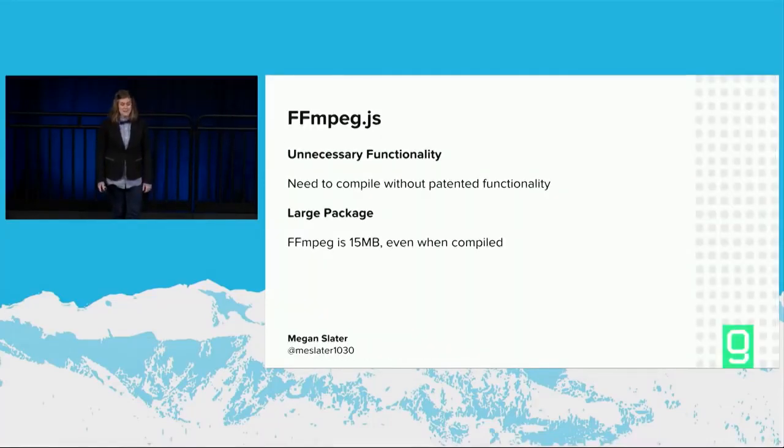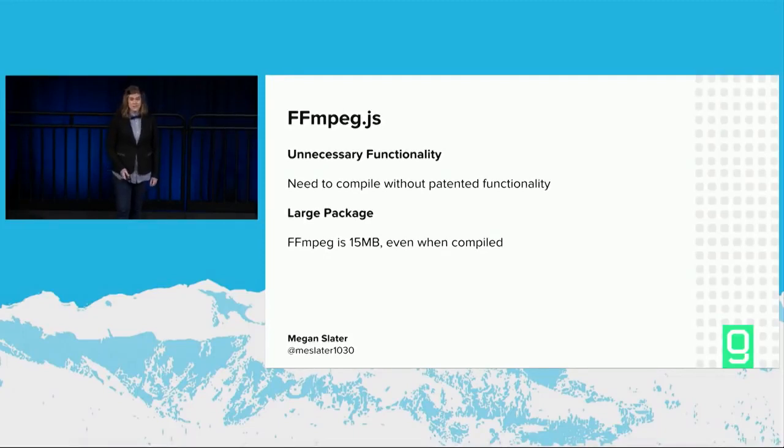But getting back to my NPM install, I saw a couple of concerning things right off the bat. First is the size. The entirety of FFmpeg, even when compiled, is about 15 megabytes. That is way too much to load when we're loading the app, and it is a lot to ask users to download from the Chrome store to begin with. The default build also includes tons of functionality we didn't plan on using. It also includes the H.264 codec, which as of last year was still patented. We needed a binary that was compiled without it.